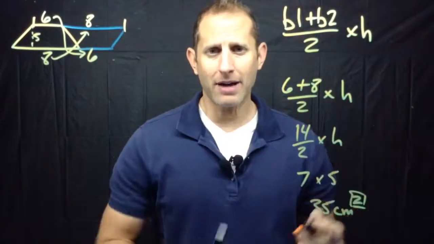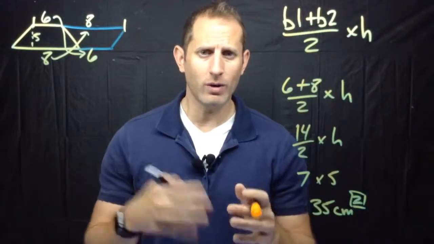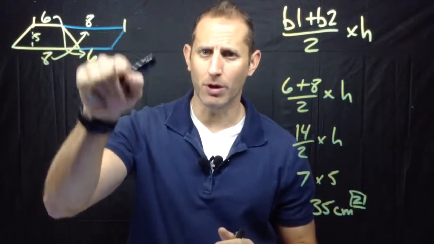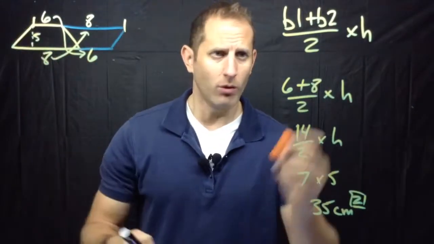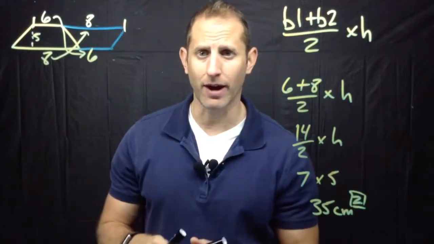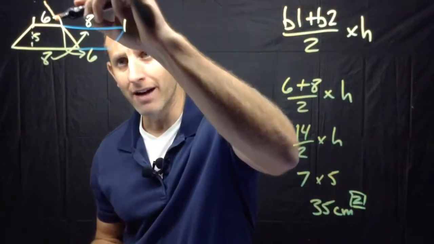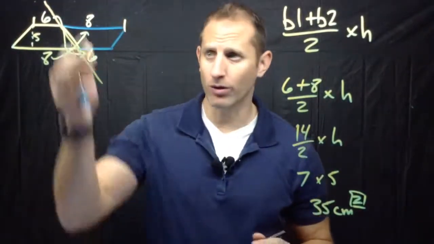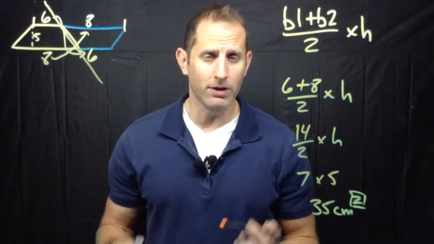Now, you might be asking yourself, okay, well that's interesting, but why did we cut this in half? Why didn't we just use the line, multiply it, and then we have our height attached to it? Well, the reason we cut this in half was because we made this into a parallelogram, and we have to bring it back into a trapezoid. So we have to cut it in half like that in order to return our trapezoid back to its original form.